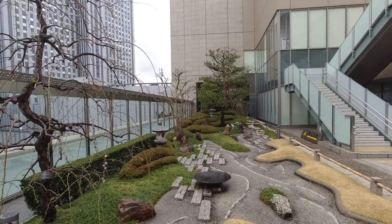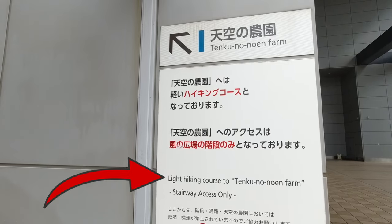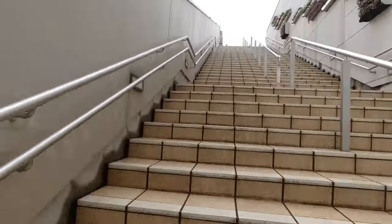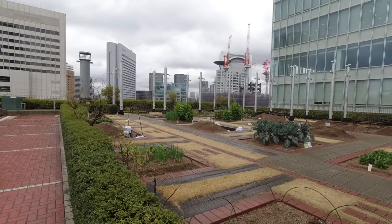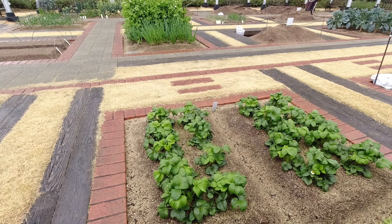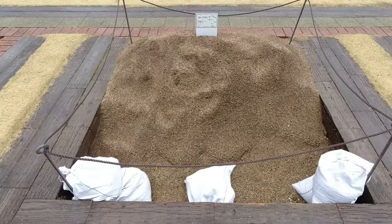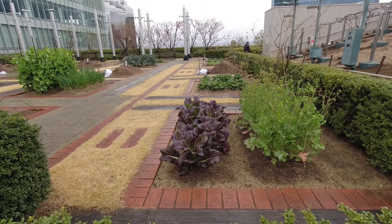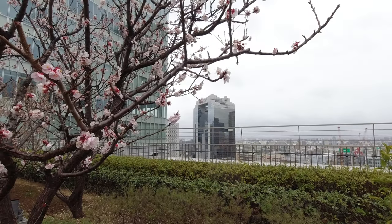The name means peaceful garden and it's a popular spot for workers in the station to come and get some fresh air. And if you continue climbing up through the building — and yes, there are quite a few staircases involved — you'll get to the 14th floor and Tenku no Noen, or Farm in the Sky. This rooftop farm allows members of the public to get involved growing herbs, small fruits and various kinds of vegetables. There's even a small vineyard here. Farming activities go on throughout the year, so if you do visit let me know in the comments what you found growing here. And if you're having fun on this tour, let me know by giving this video a like.